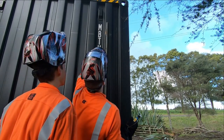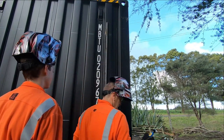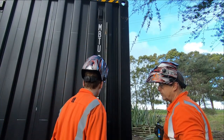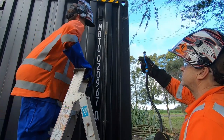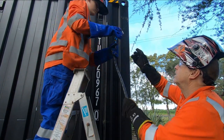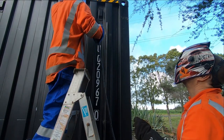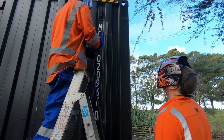Yeah, you didn't go through up there, look. So you need to get back up there and go up slower. So you just need to slow down a bit, so get it in the hole and then slow down. Helmet down. You good? Ready. Ready? Yep.